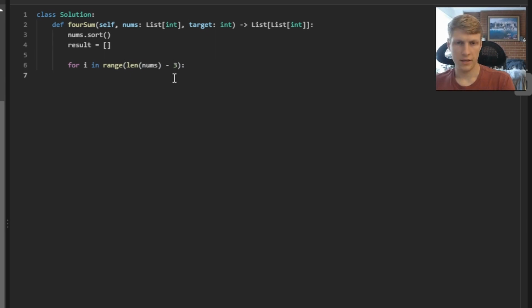And we can add some checks in our solution just to make sure our current index and our next index are not equal, just to remove any duplicate quadruplets. So if our current index value is equal to our next value in the array, we'll just skip the first one and move on to the second one, since they'll be the same quadruplets.